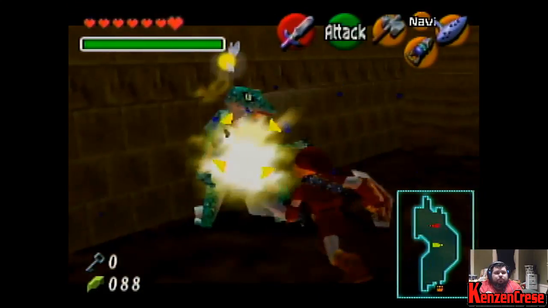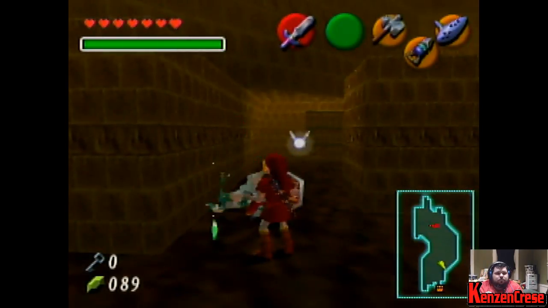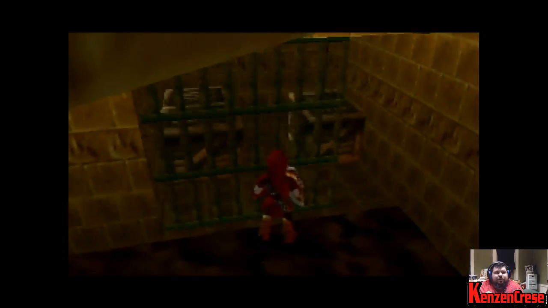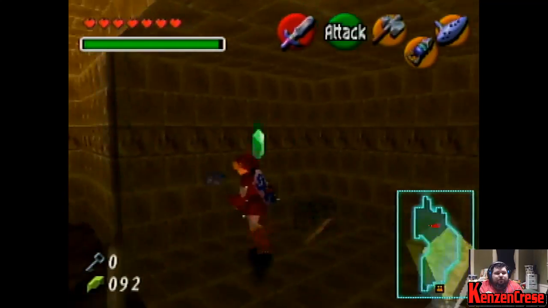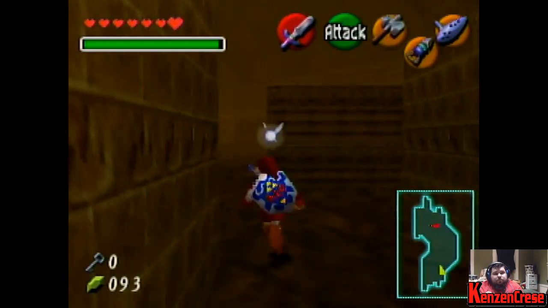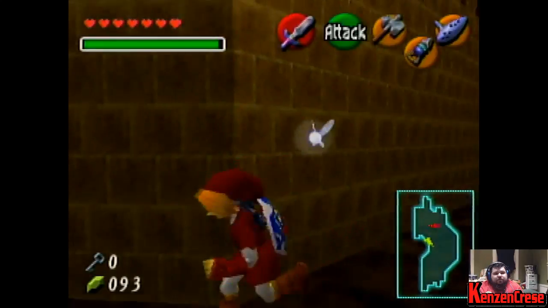Oh crap. Oh, that's how you get in there. That was the door they were talking about. You gotta get that switch. This better be a key. More bombs. Okay, so now I need to go find a key. Not that many treasure chests left, which is a good... gotta go do this stupid switch over here, I guess.